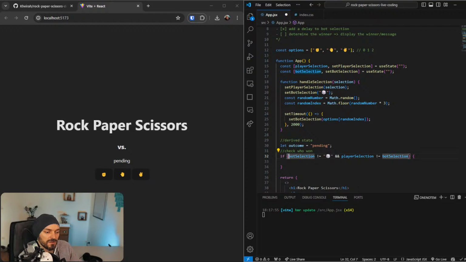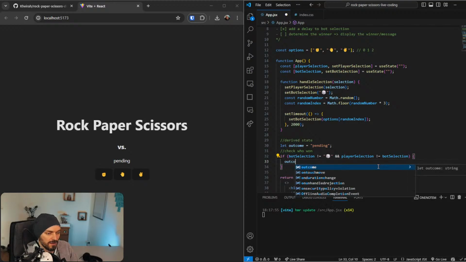Okay, so you can only determine the winner if the bot is not still rolling, and after having rolled, after having made the choice is not the same as the player choice. So that we have to exclude that. Then we can determine if the player won or the bot won.